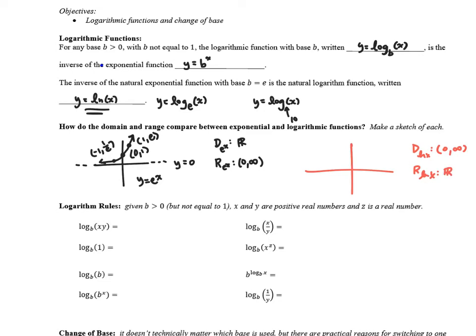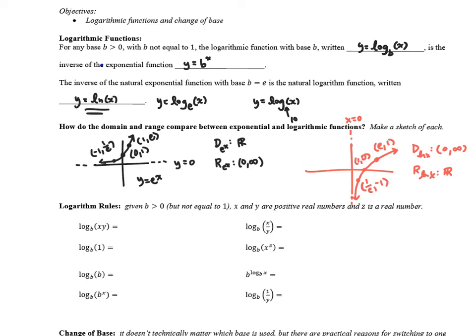So what would a logarithm look like? Instead of having a horizontal asymptote at y equals 0, it'll have a vertical asymptote at x equals 0. It'll go through the point (1, 0) instead of (0, 1), and it'll take this shape. This will be the point (e, 1), and this will be the point (1 over e, -1). You can see how those two are inverses of each other. The same would be true of any log of base b.